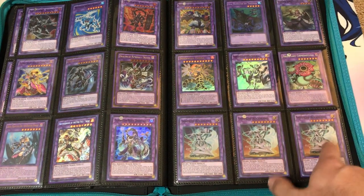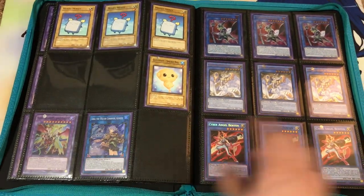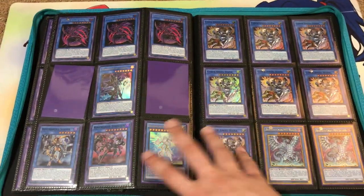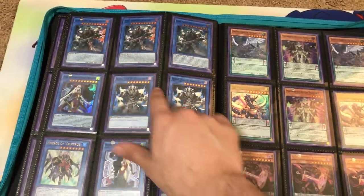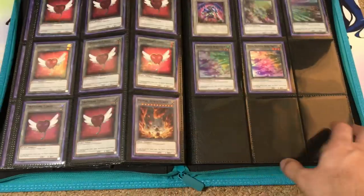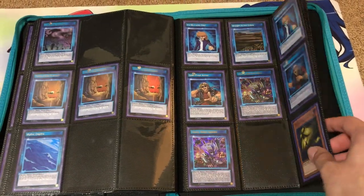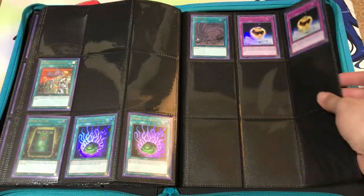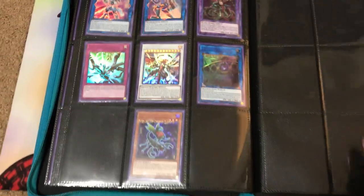Both Thunder Dragon Colossus are ultra rare, Blue-Eyes Twin Burst is secret rare, Megatons, Four Ancient Gears, Rainbow Over Dragons — this one is ultimate rare — all three Gaia, Paleos, Mega Fleets, and other fusions. There are the new Invoked, Oh Goddess I believe. New Aeria the Water Charmer ultimate rare, Saphira — all three are ultra rare for the Cybers. Magician and Dark Magician support, other rituals on these pages. Some are common, some supers up here are tokens. Speed duel cards and misprints with names printed lower on the Duel Power cards.